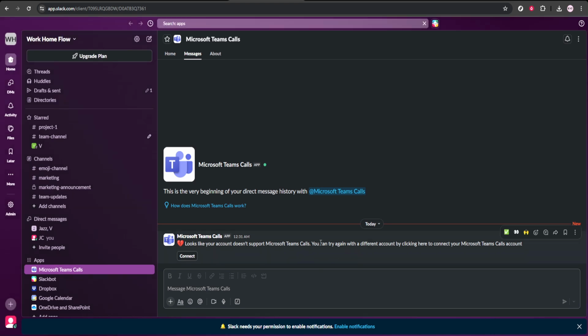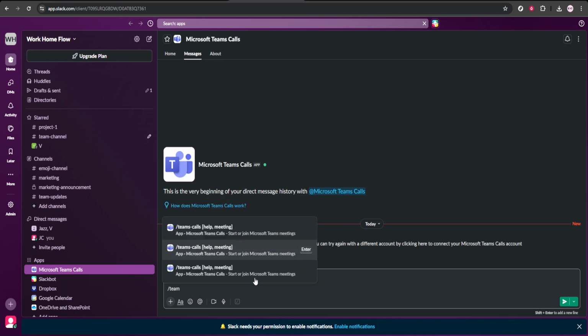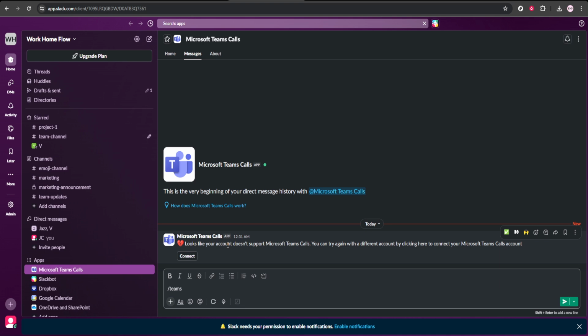Starting a Teams call from Slack is fast and consistent. In any channel, group, or direct message where you want to start a call, use the / command by typing /Teams in the message field and send it. Slack will post a Teams meeting link right there in the conversation. This keeps everything visible to the people who need it, and it gives your teammates one clear place to click when it's time to join.